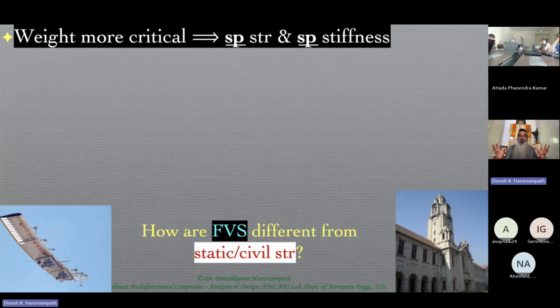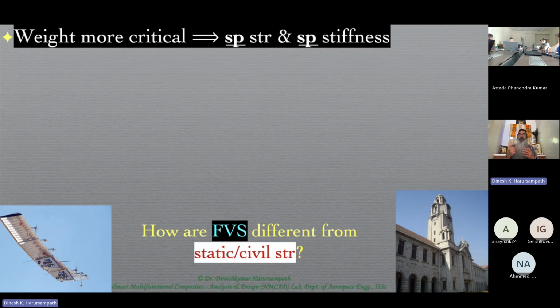So from a structural point of view, in the case of moving structures, weight is critical. In the case of faster moving structures, it is even more critical. And in the case of flying structures, it becomes most critical. Therefore, we have to tweak both the corresponding geometric property and the material property. In other words, from a material point of view we want as low a density as possible, and from the geometry point of view as little volume as possible. But at the same time, it has to fulfill the load bearing requirements.